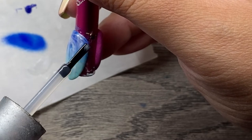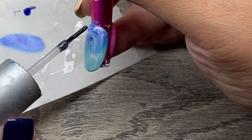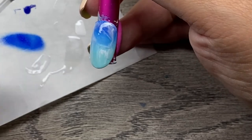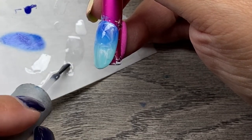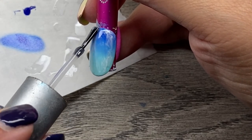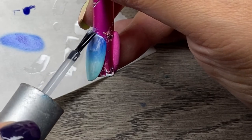it's easier to fix before you put it in the lamp. So I guess I have a little bit too much up here. So I take it off, and I just get clear top coat and I fix it.